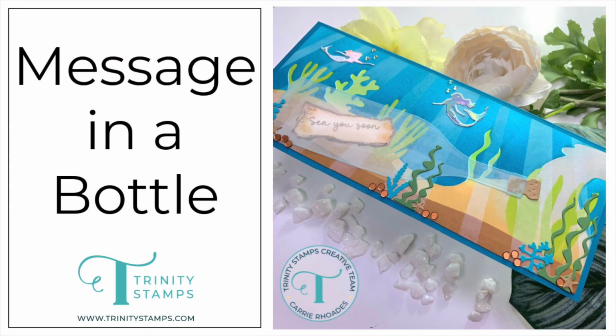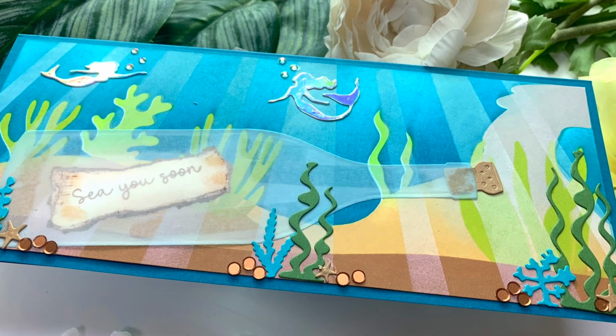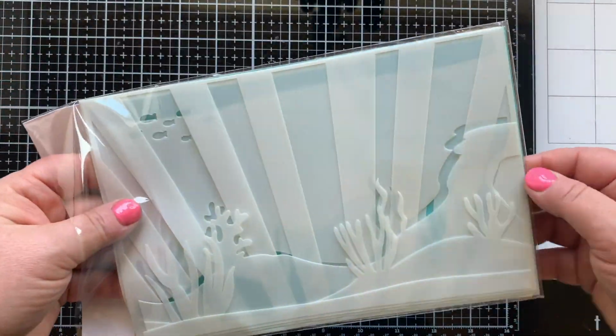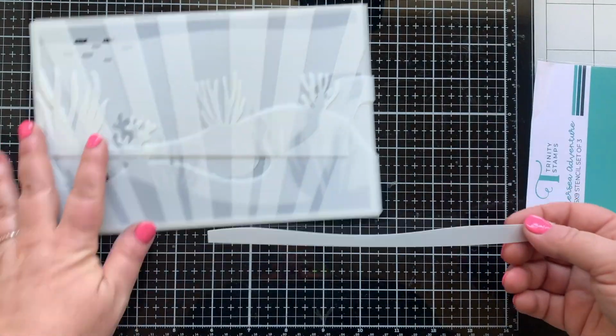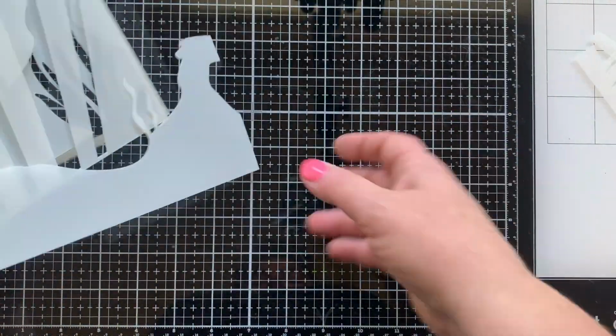Today I'm going to be sharing with you this fun under the sea scene with a message in a bottle. I am using a brand new stencil set for this card that is magical. It's amazing. It's the Underwater Adventure Stencil set. There are 3 stencils and masks to go with this so you can create this really cool scene.